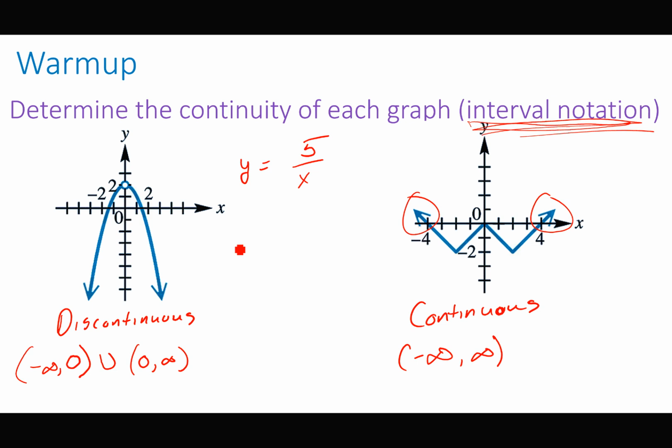We could have a function that looks like a square root symbol. And we know we cannot have negatives under our square root symbol. We're only working with real numbers, not imaginary numbers. So that function would be limited on what values we could have. And if they did any sort of combination of a square root with a fraction inside of it, those are common functions that create discontinuities.